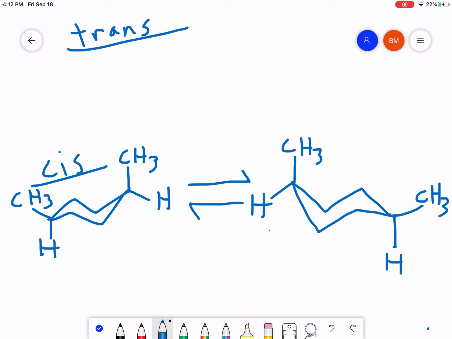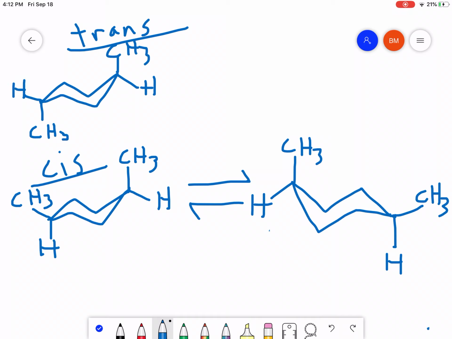Now, we can do the same thing for the trans, right? All right, so I could draw a chair conformation. I'm going to draw my bonds, and then I'm going to fill in the blanks. There we go. All right, so again, I'll just start with CH3 over here. All right. Now, this time they're trans. I want the 2 methyl groups to point opposite. I've already got one pointed up, so I need the other one pointed down, which means it's going to be axial, sorry.